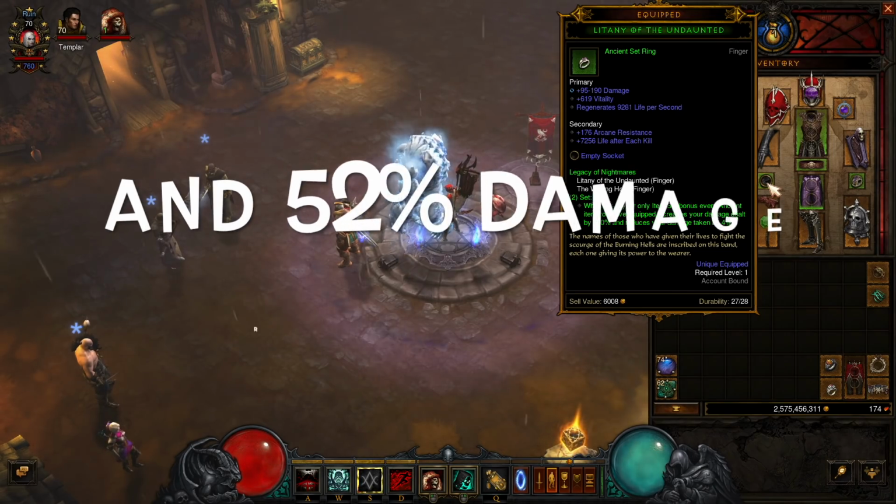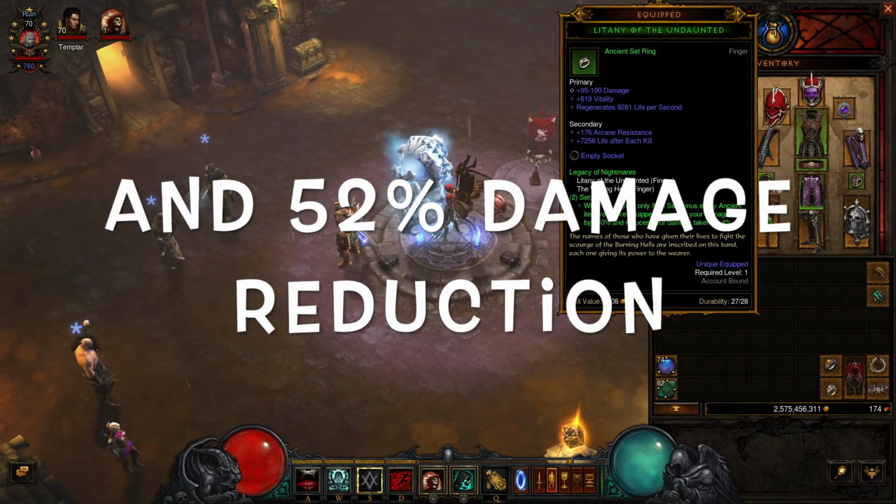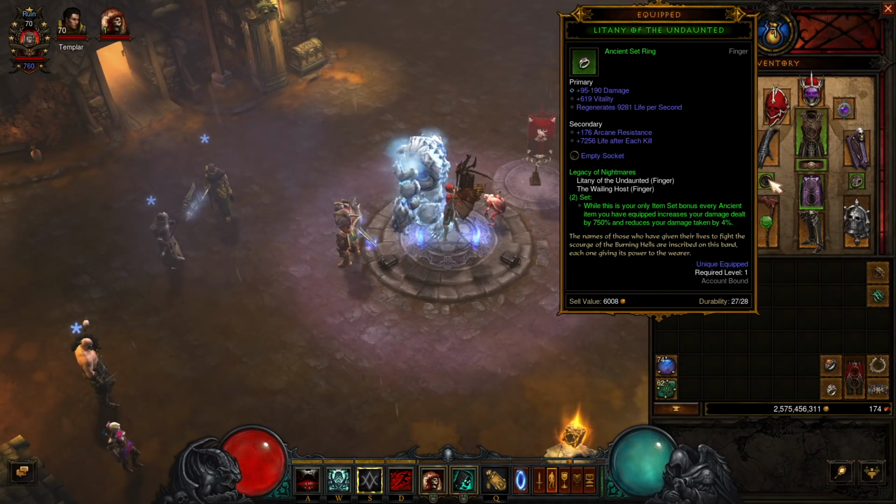10,000% increased damage. Now one of the great things about LON is it buffs everything, so it's not like you've got to do anything specific, it's just a flat damage increase across everything, so it does give you a lot of flexibility in that regard.